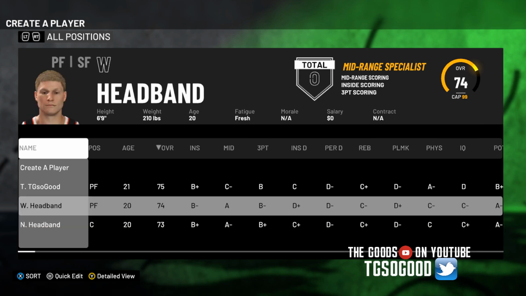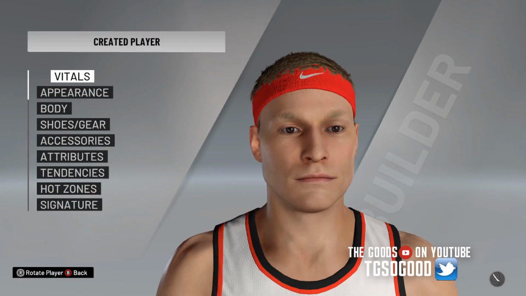All right, so next up, what I'm going to do is show you guys both player portraits are going to show the players without a headband. But when I go into edit player, show you real quick, he actually does have a headband. So don't be confused by the little portraits that show up.